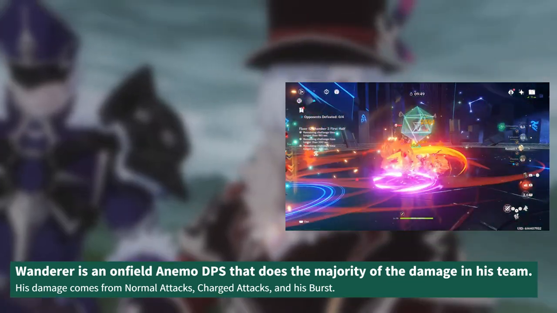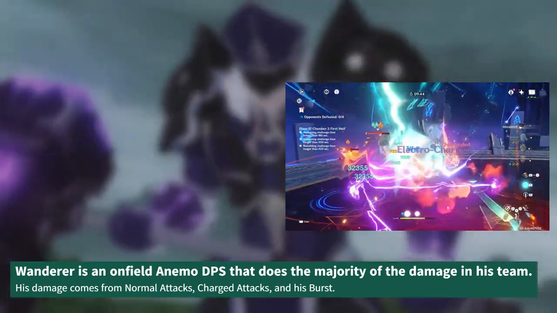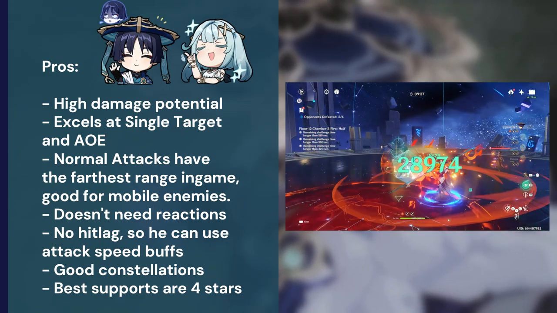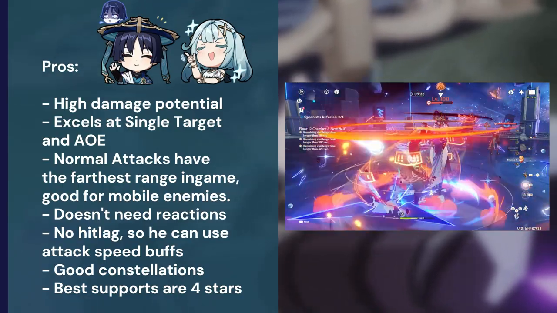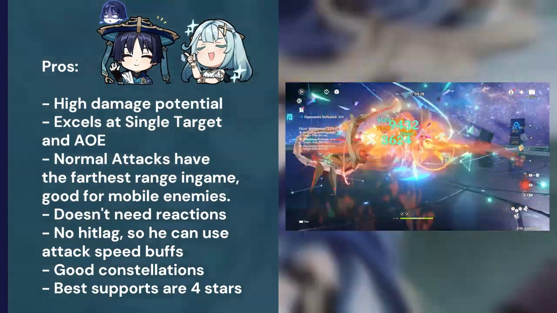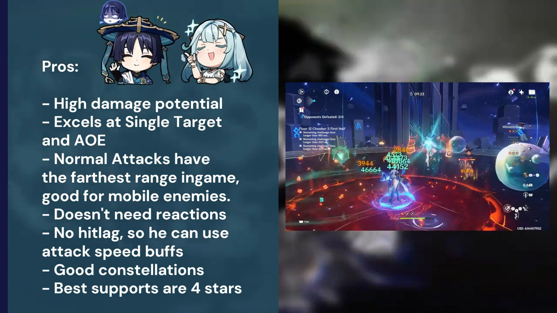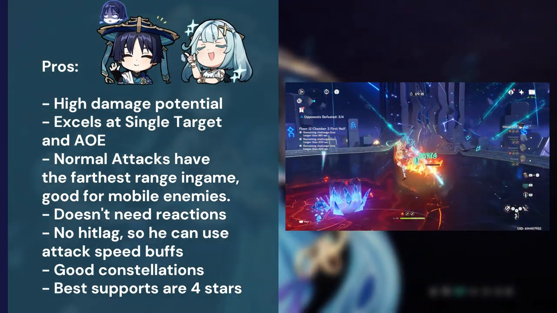His primary purpose is to be used as an on-field DPS, dealing the vast majority of his team's damage through his normal and charged attacks as well as his burst. For his pros and cons, his pros are, he has an extremely high damage potential, he is excellent in both single target and AoE, his normal attacks have the farthest range in the entire game, he's excellent in multi-wave due to this range, the vertical range on his attacks makes him great against flying and mobile enemies, he's not reliant on elemental reactions, which allows him to not have issues against enemies with innate auras like the Thunder Manifestation.